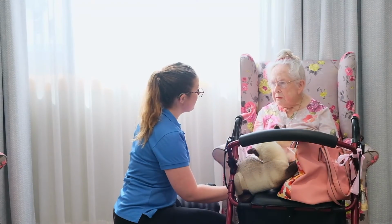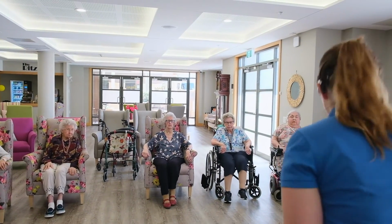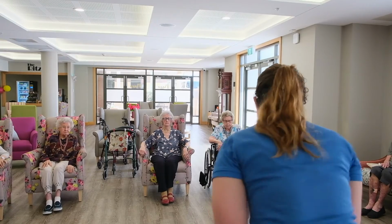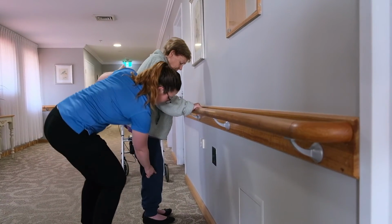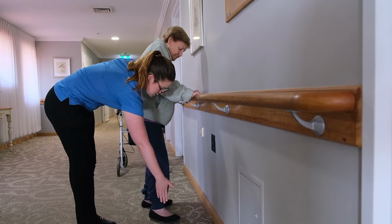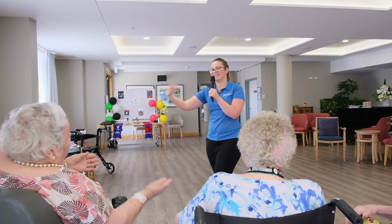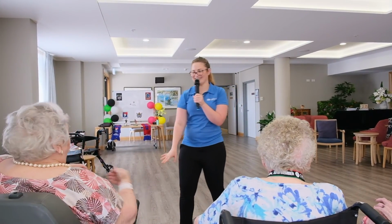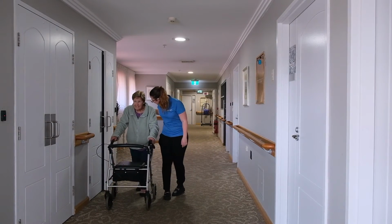I really love when I get to have that breakthrough moment with a client who is a bit resistant to exercise, particularly those who have things like dementia, and are quite fearful of new things, or can be quite socially isolated. It's just so lovely taking them out for walks in the sun and sitting down in the courtyard and seeing them smile, such a simple thing. Of course, I'm very interested in all of the physio components of it, but really that's what it all boils down to, those little moments.